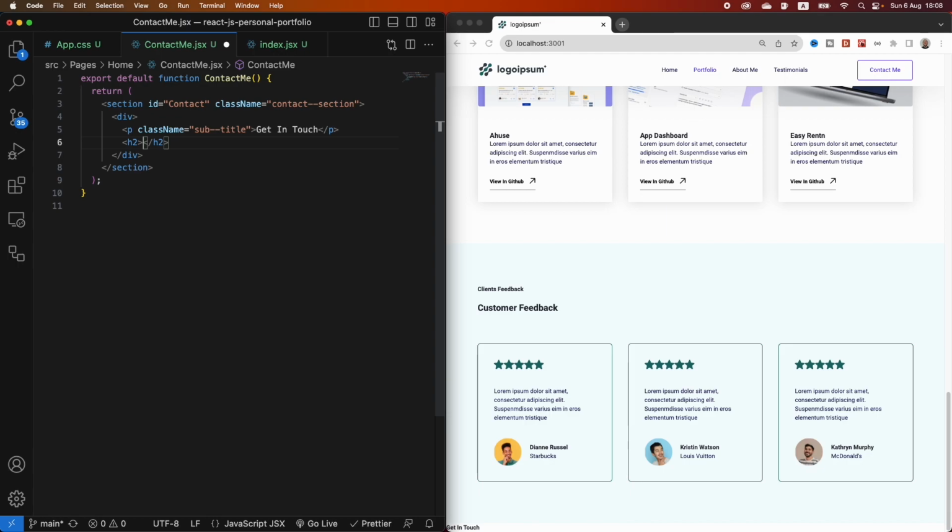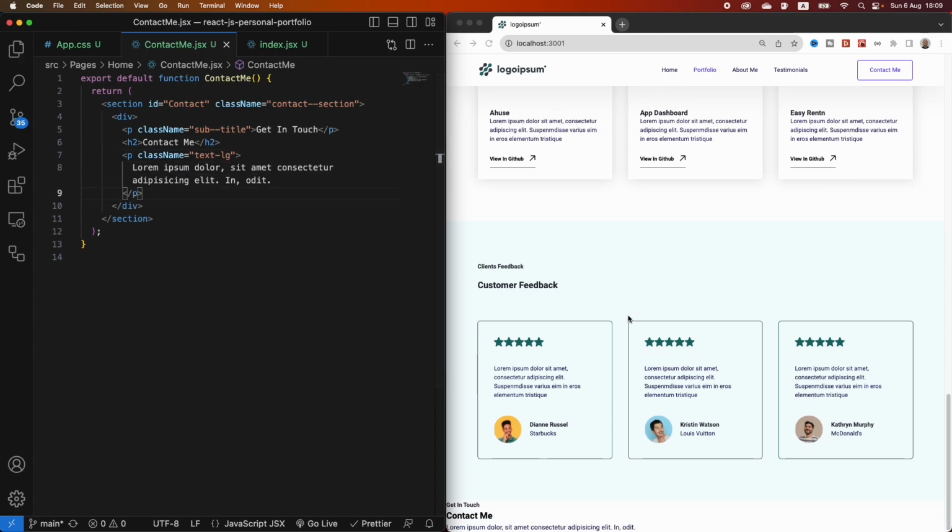Page 2 is next. We are just gonna write contact me, then another paragraph with a class name of text LG, and inside of here lorem 10. Hit enter. There we go.